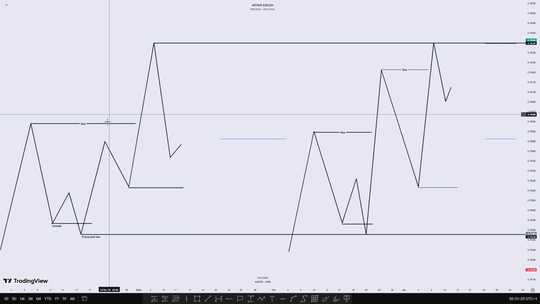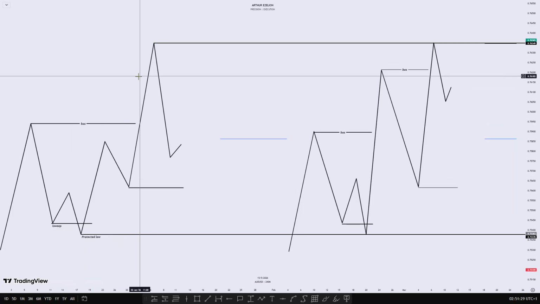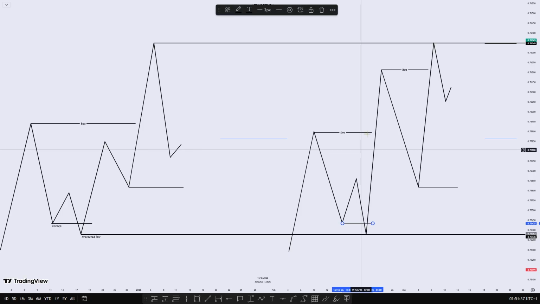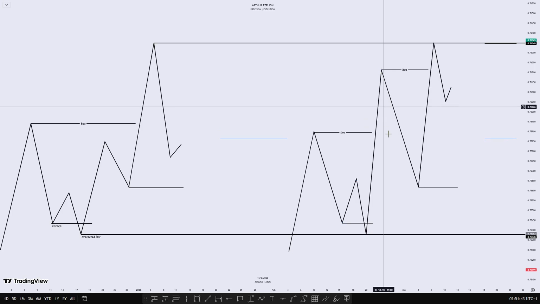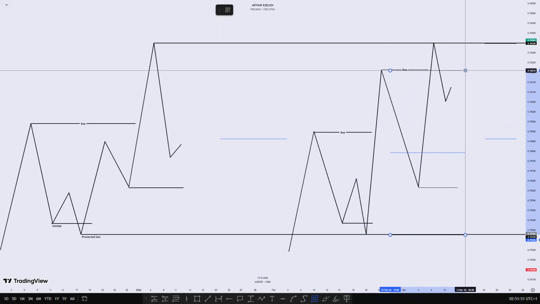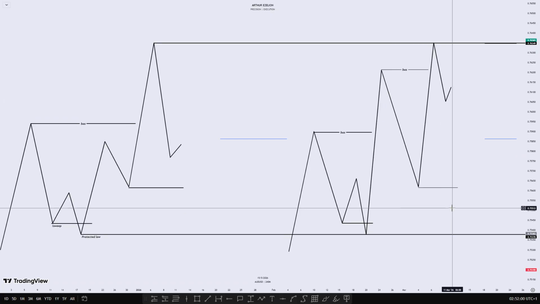Now, remember I told you guys we must see three criteria. I want to see a liquidity sweep, I want to see a break of structure, and there must be liquidity inside that range I'm about to mark. But in some cases, we have our liquidity sweep, followed by our break of structure, and there is no liquidity in this range. I should have marked this range like this, because we have a break of structure, a liquidity sweep, a break of structure. But no, I can't mark this range like this because there is no liquidity in the range I'm about to mark. So I must wait for price to form liquidity.